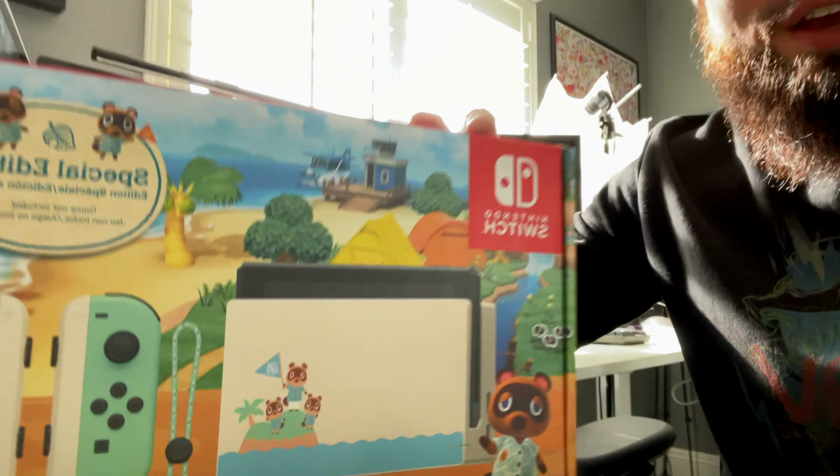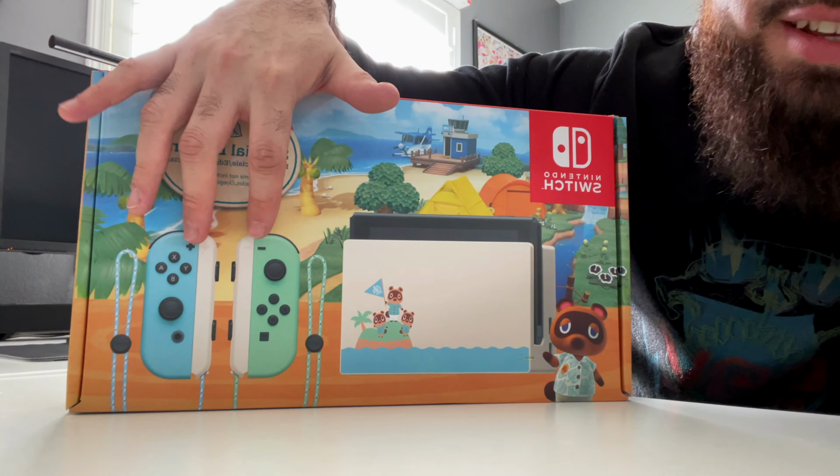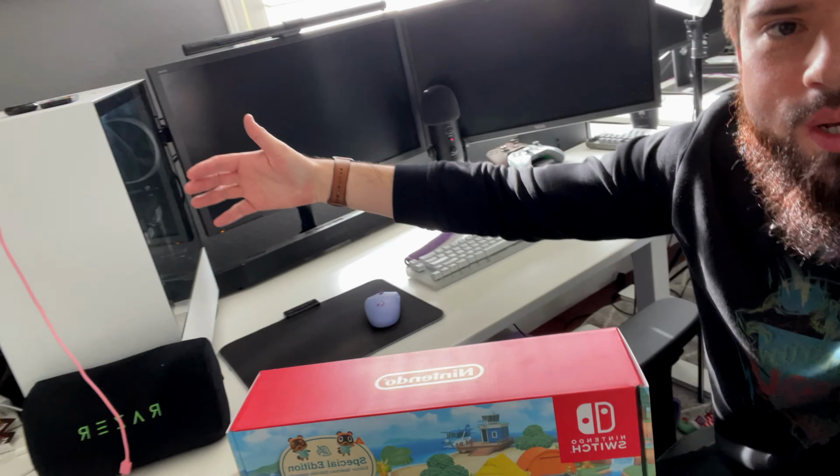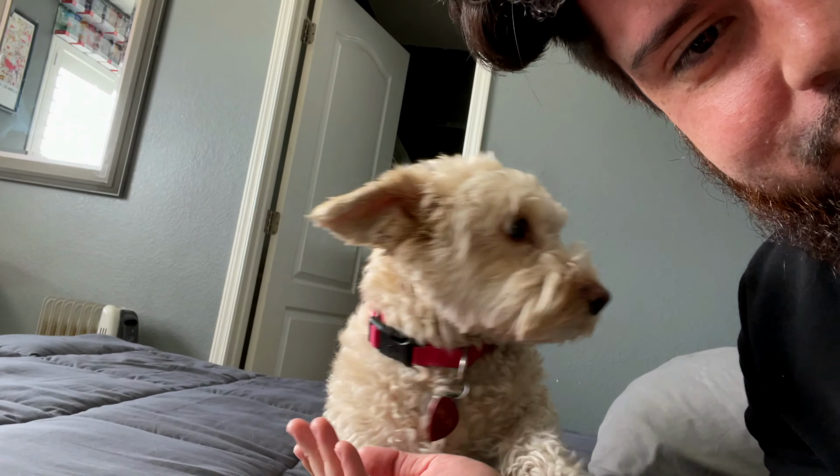We're going to unbox this thing. I'm so excited. This is, in my opinion, probably one of the best looking limited edition console designs. These combinations of colors are so clean, so good. It's gonna look so good on my setup. I just wanna unbox it. I'm sure you guys have seen plenty of unboxings for this, and I wanna do my own, because come on, it's the Animal Crossing Switch.